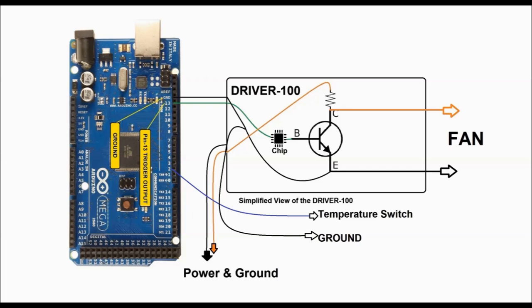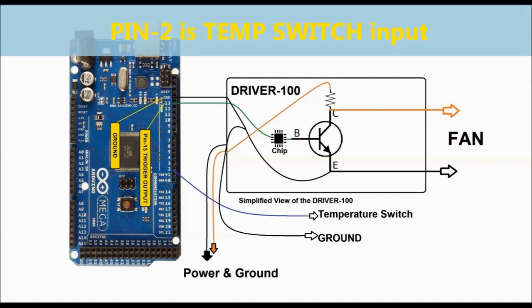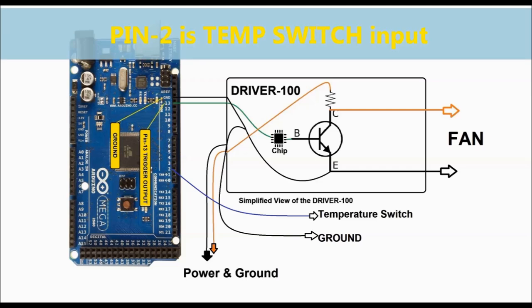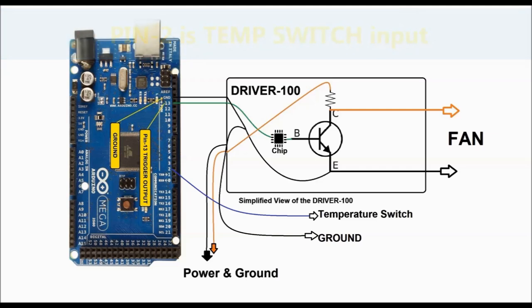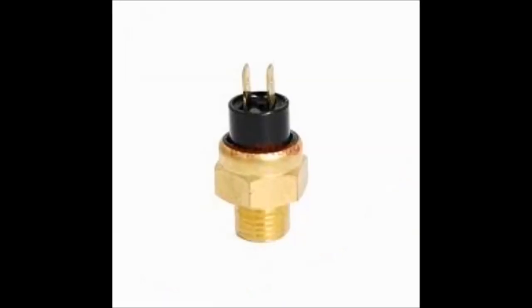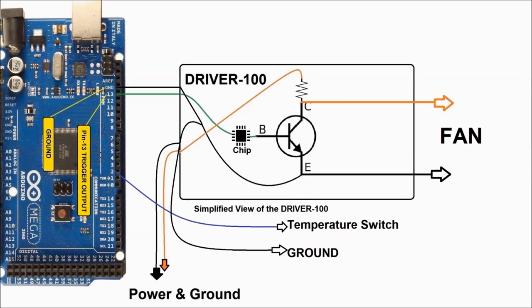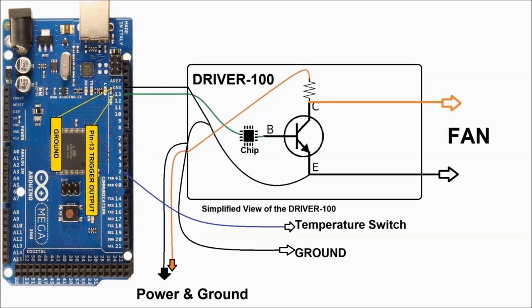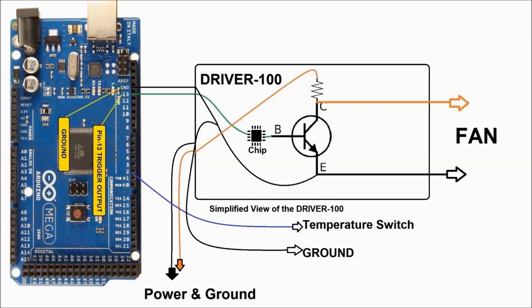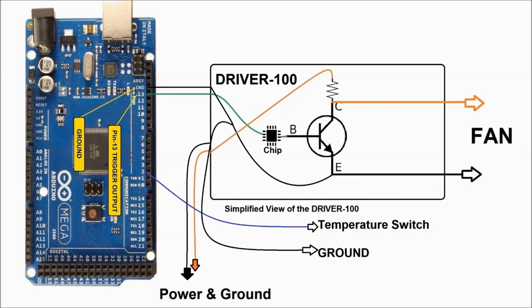And then you also have pin number 2. If you look at it, that's a temperature switch, which is connected to pin number 2 and ground. We're going to use a toggle switch here to represent the actual temperature switch. Temperature switches are two-lead components, and they're connected exactly as you can see here. One terminal is connected to ground, and the other one is connected to the input of whatever module it is. In this particular case, we're using an Arduino board.